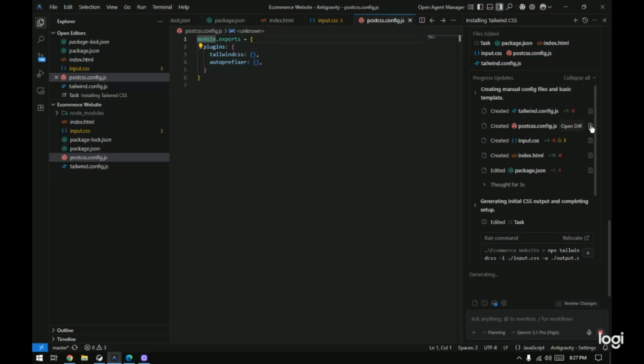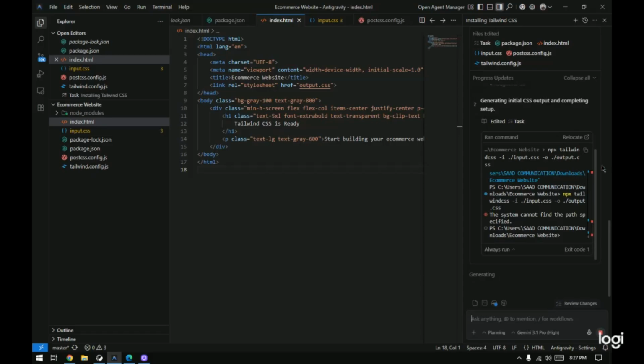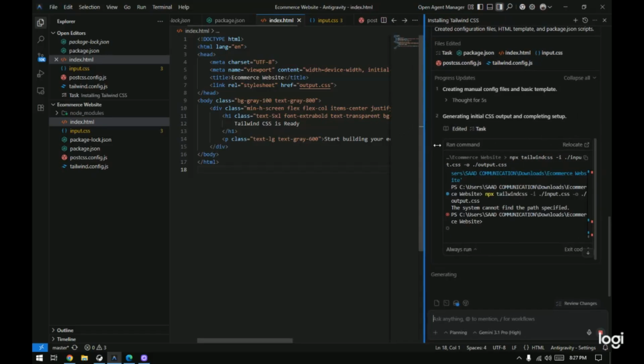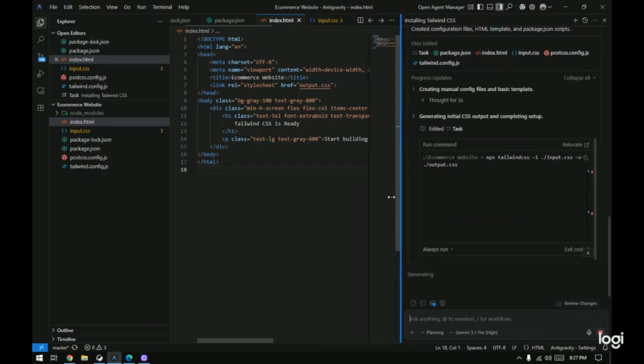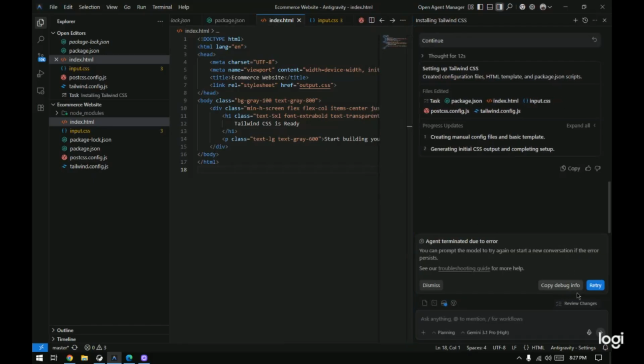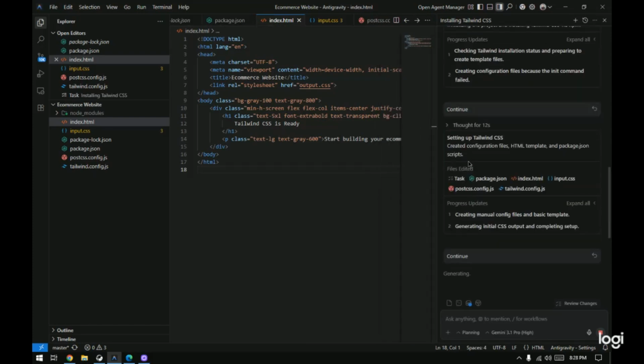Let me open this. Again it is saying agent returned an error, so I say retry again. It continues again.